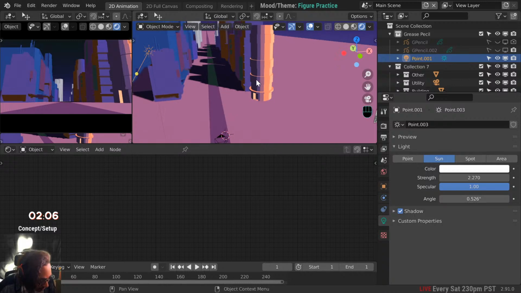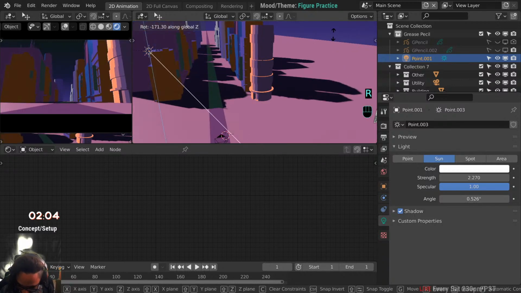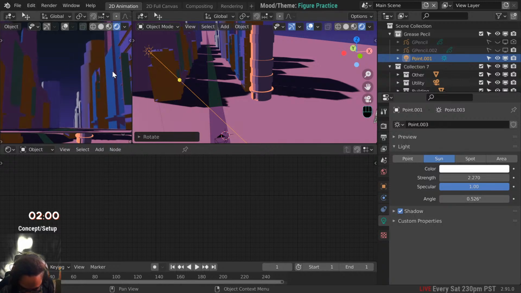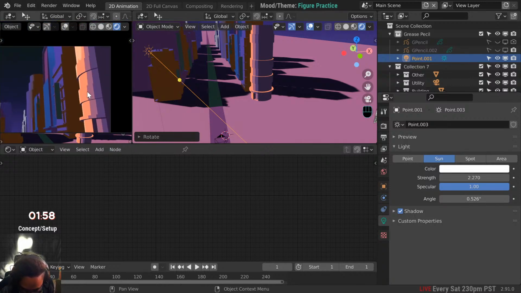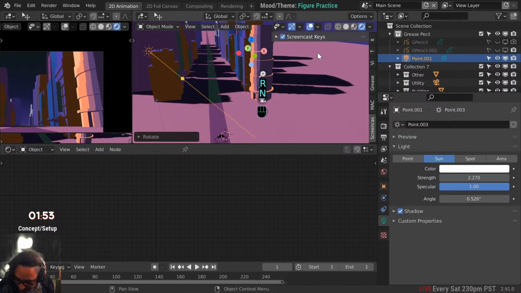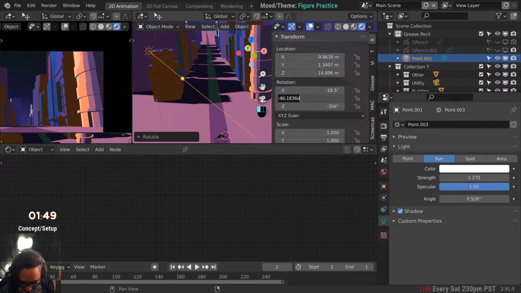All right, so that's looking alright. Let's rotate it so we can see. What I'm looking at is this left side. I like this cut we're getting here, or this pattern. Let's put the sun at exactly like 45 degrees or negative 45.